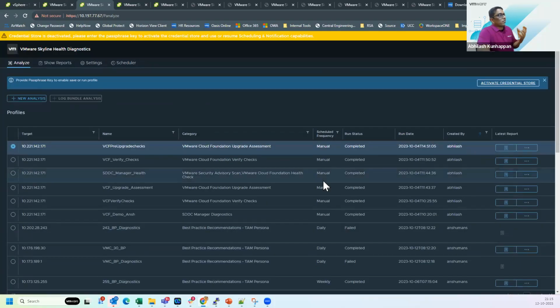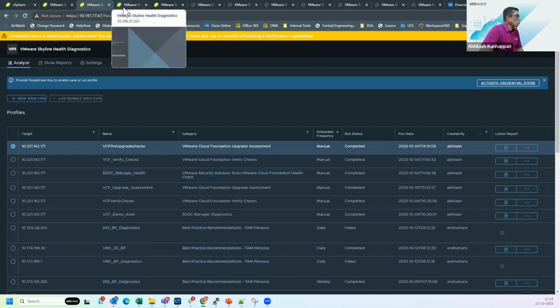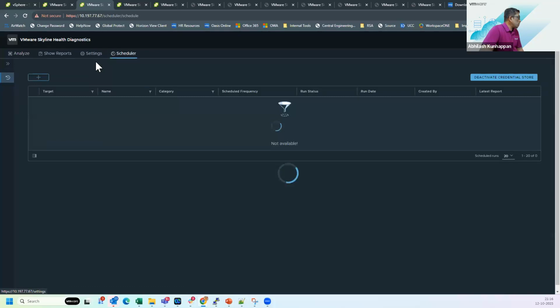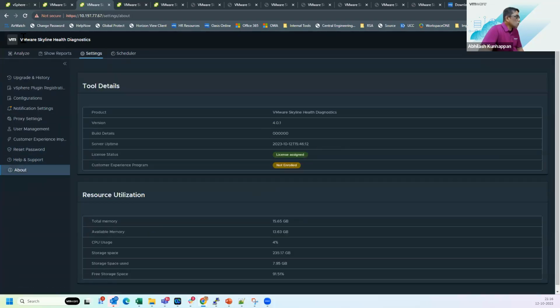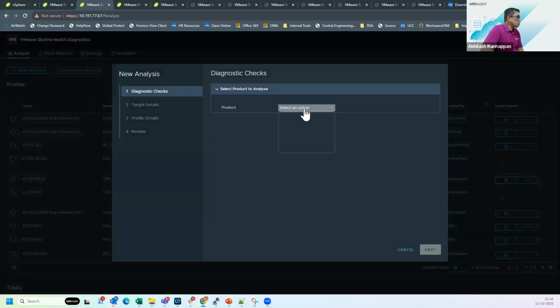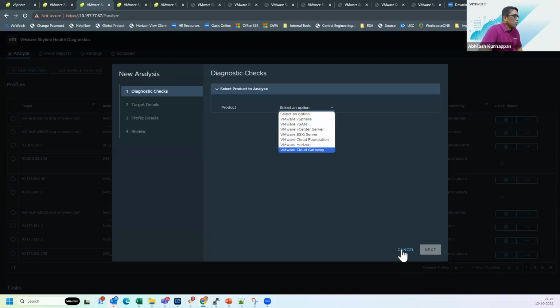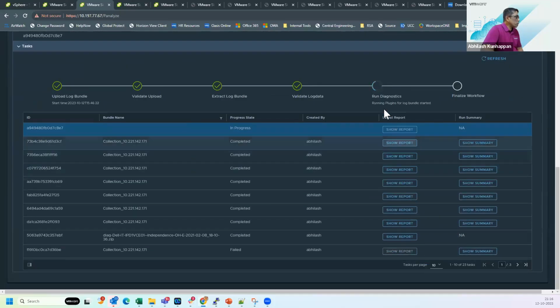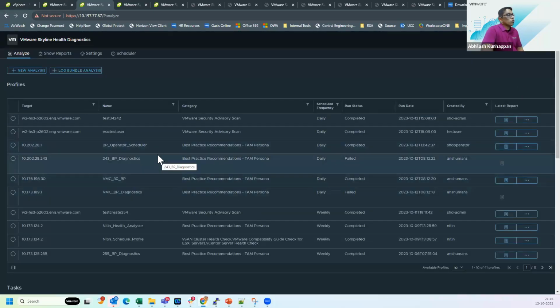As of today, SD-WAN is supported only using hidden mode in 4.0. But Anshuman, correct me if I'm wrong, we still don't have a UI. Okay, so SD-WAN is still in a hidden mode as of today, even with 4.0.1. It's not visible completely. It is still available in a tech preview mode. If somebody wants to do analysis, you will have to do it the way I'm doing right now. You'll have to upload the logs offline, get the log data validated, and then it will give you the analysis. So that gives you the crux of how to do diagnostics using SSD.